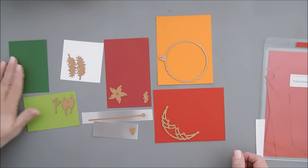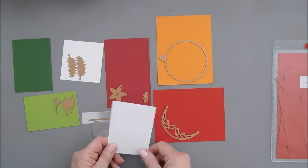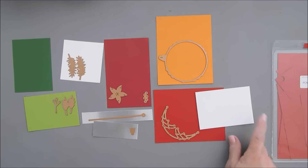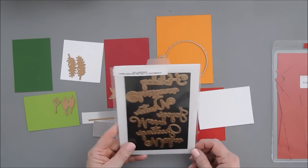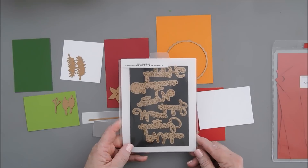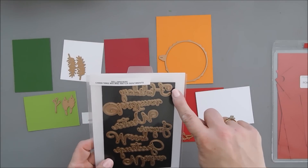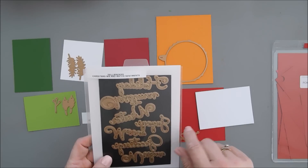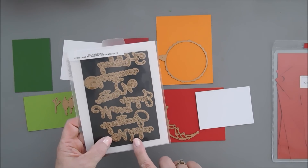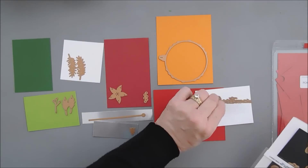And then we have the holly berries — we'll cut those out with our crimson cardstock. I have some white cardstock. While we're die cutting, I need a sentiment. So for my sentiment today, I'm bringing in the Spellbinders Christmas mix and match sentiments. There's a lot of customizable sentiments in here: holiday, Christmas, winter, joyous, merry, greetings, and wishes. So I'm going to die cut out Merry Christmas for my card today with white cardstock.